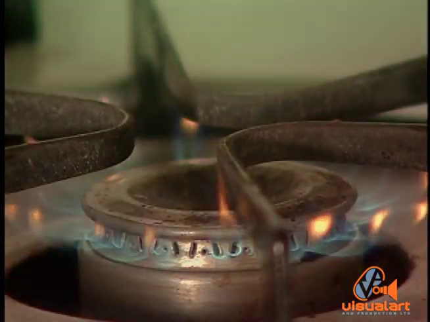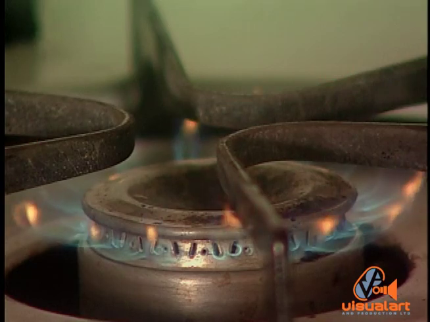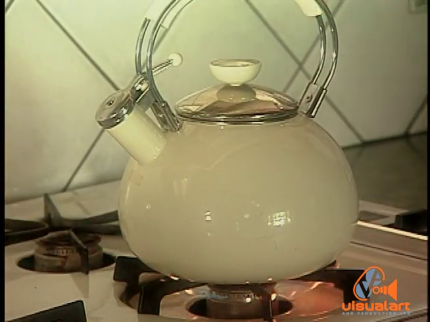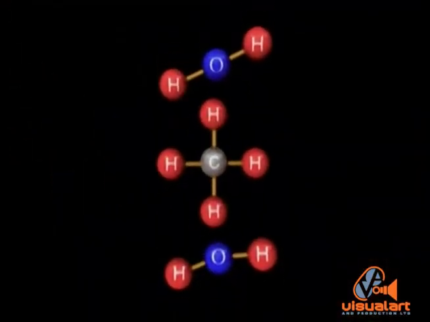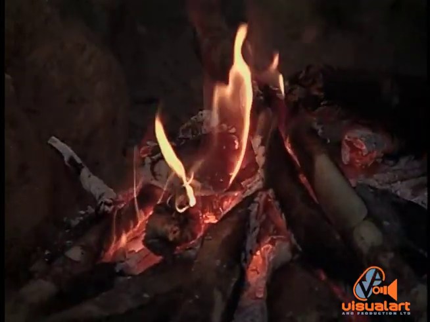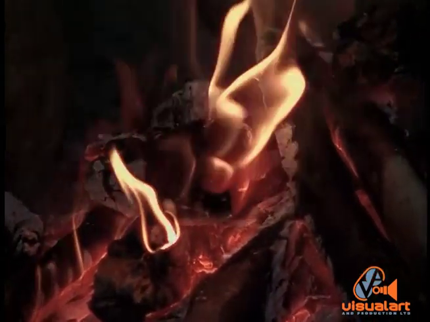The flames we see and feel when a fire burns are the result of a process called combustion. Combustion occurs when oxygen combines rapidly with other substances or fuel to produce heat and light. Like all organic matter, wood is a carbon-based substance. When we say organic matter, we mean matter that is or once was alive, whether as animal or plant.